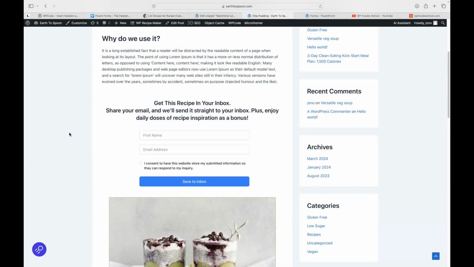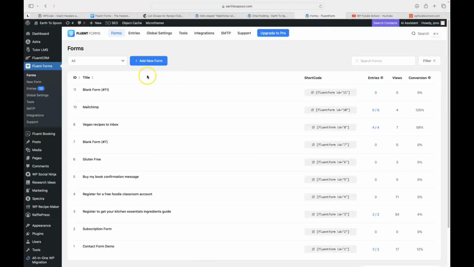And you could even put different forms in different places on different posts and then check, you see, in Fluent Forms, we have analytics in the dashboard. So you could create different forms for different places and then you could check very easily the conversion rates. It'll be very obvious there in the settings that some are performing better in certain places than others.